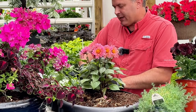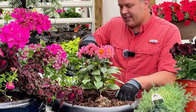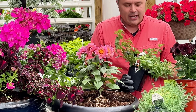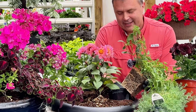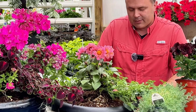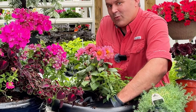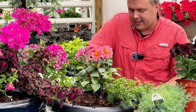I'm going to use my same technique — push the pot down so I know it'll be at the right height, then pop it out and get it in. There are lots of roots in here, so it's a happy plant. I'm looking at the leaves and noticing some variation in the green — some lighter, some darker — which usually means it just wants fertilizer. Some of these plants are a little neglected because they were backups for online orders and we tend to focus on the ones in the sales area.